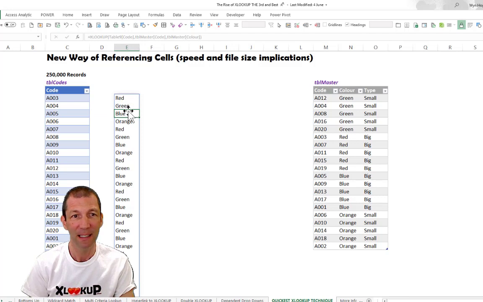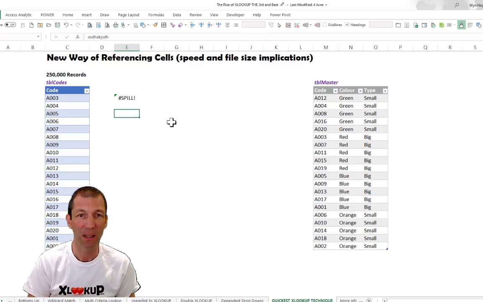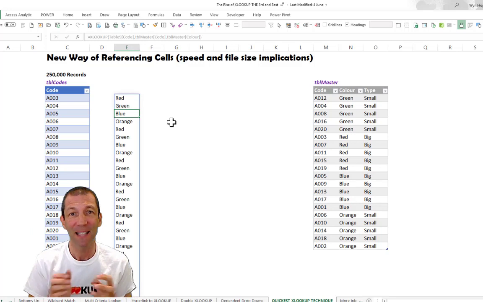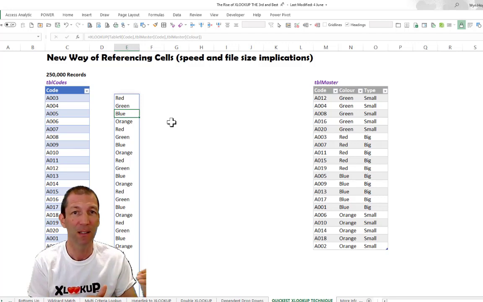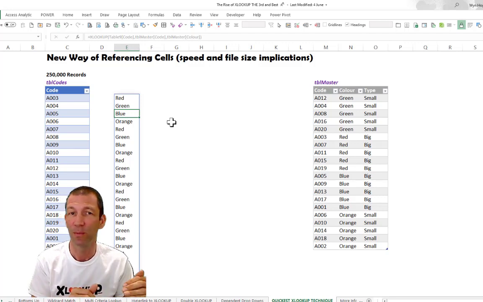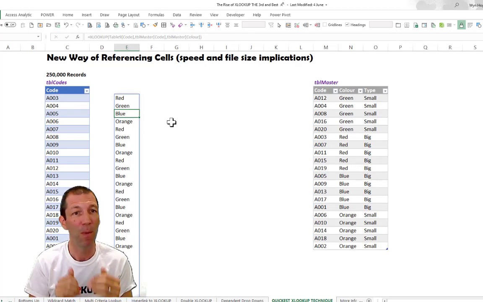There are no formulas in this little table here. You can't delete it. If you type something, you'll get a spill error. And as soon as you get rid of it, the formula will recalculate and spill down. That's how we should be writing our XLOOKUPs if we're doing big lists of them. Now there are benefits of putting stuff inside tables, and I'm still going to do that for certain scenarios, but for these sorts of things, I think I'll start using it this way because I've seen much improved speed performance.